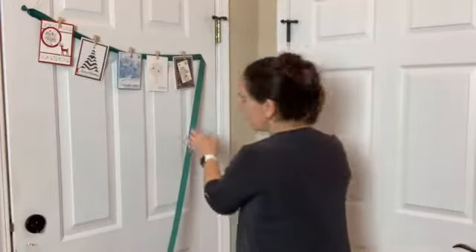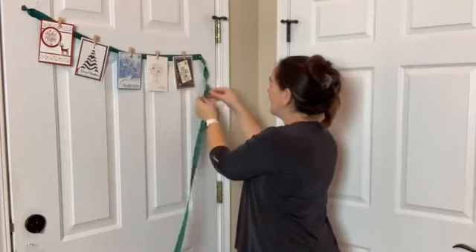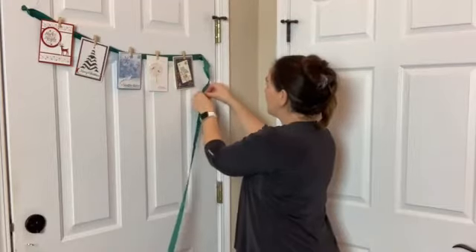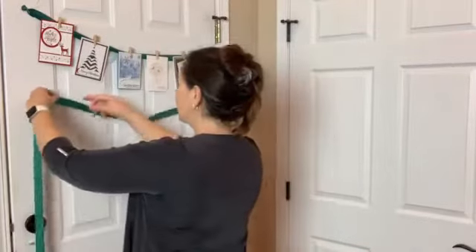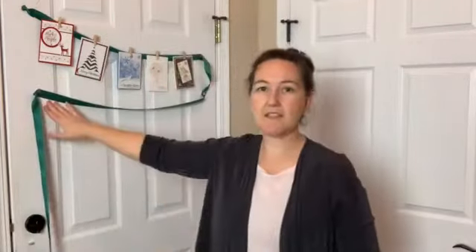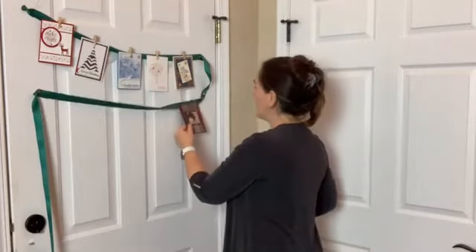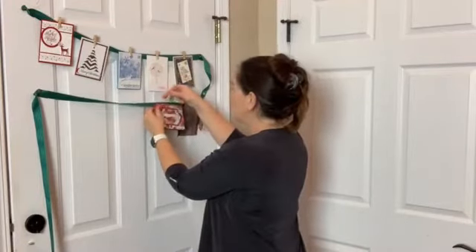I don't remember physics very well, but I'm pretty sure magnetic fields build on each other. So if you can separate a couple from the pack, you're better off. I'm just going to take this and twist it once or twice here — I'll twist it twice — and then pop another magnet on here. That is going to hold our next row of cards. Just use any clips that you have on hand and clip up your next row of cards. If your cards are unusually heavy, go ahead and add two magnets at the end, or add a magnet in the middle to kind of hold things up.